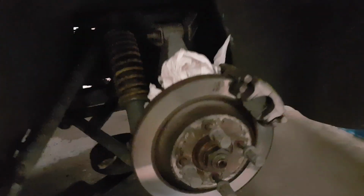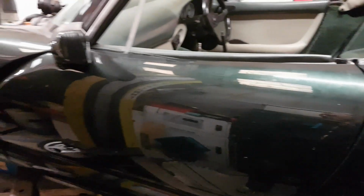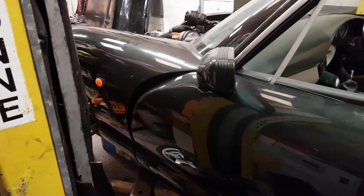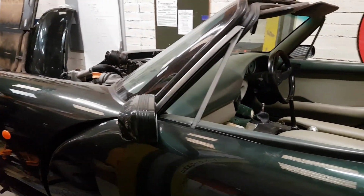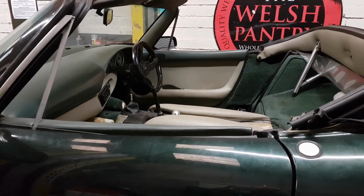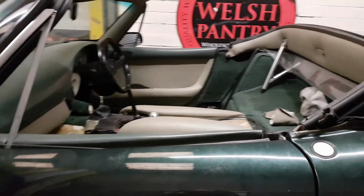And once you've got the body to move a bit to the back, you can put a scaffolding board through underneath, between the frame and the chassis there. So we're going to give that a go on the back. I don't know what we're going to do on the front yet. But I will film the moment of parting so we can hear the horrible noises and see all the things that I've forgotten.